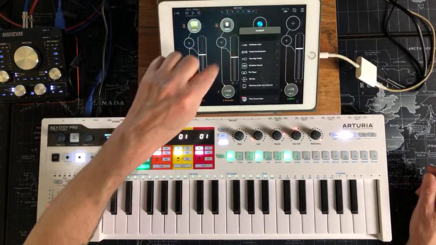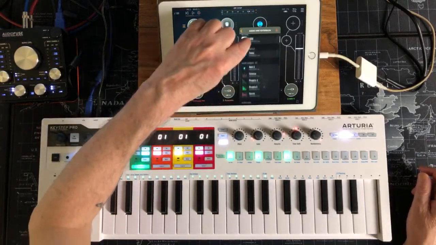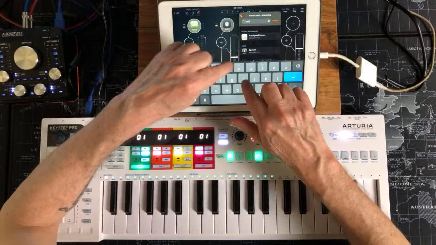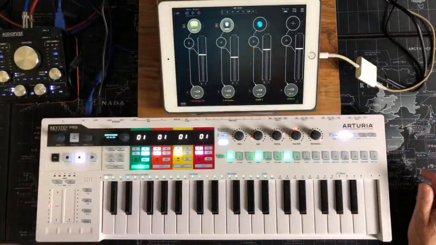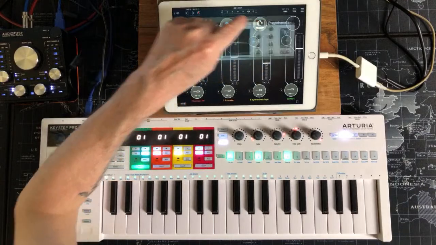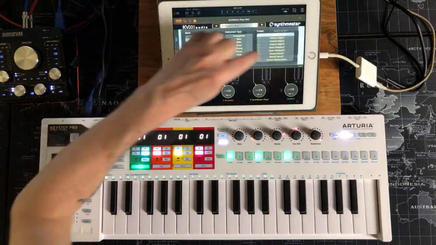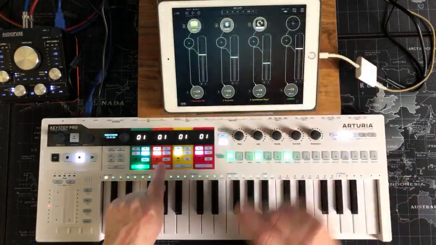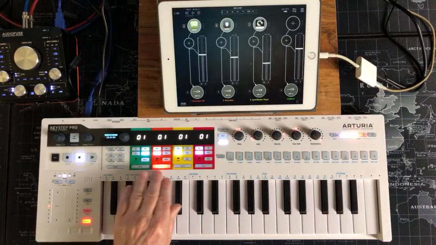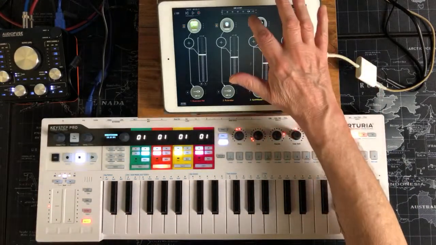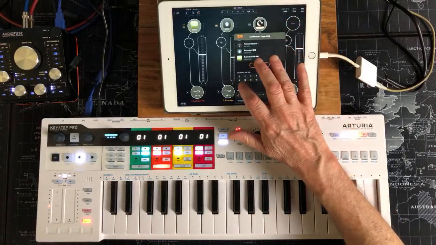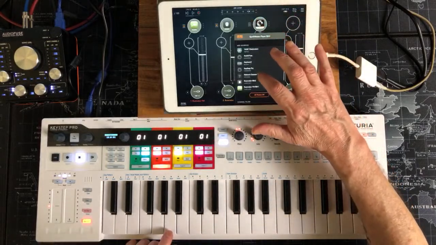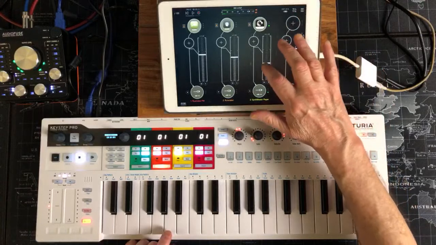Let's go on to another synth now. Okay, so you get an idea of what's occurring. I'm going to go with a Synth Master Player, and I want a sound from Sounds of the World. This is going to be on track 2, so I'm going to select track 2 here, and make sure that there's none there, and track 2 is selected. And I am also going to route to KeyStep.